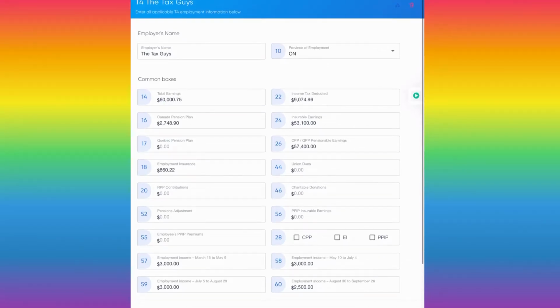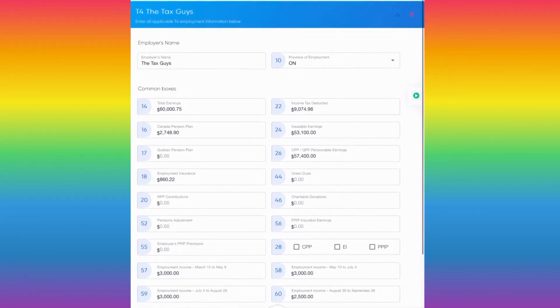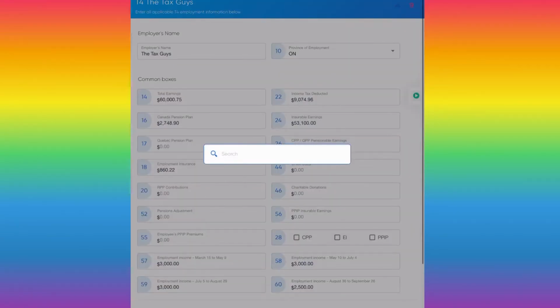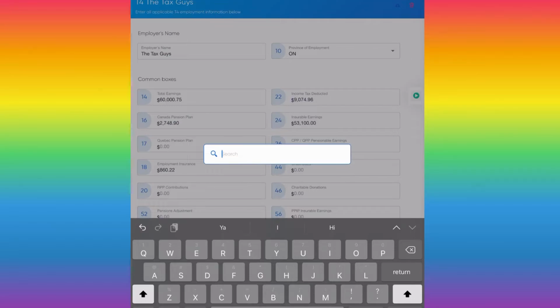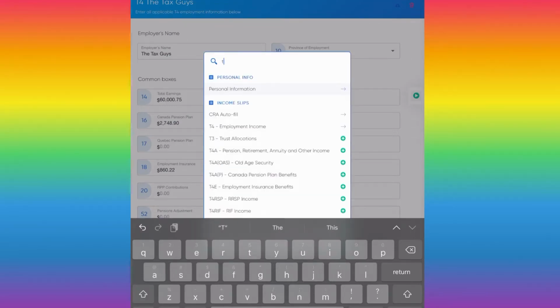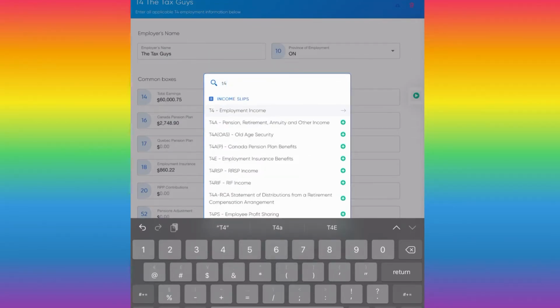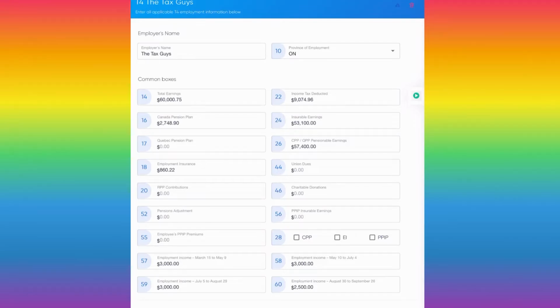If you have a slip and you can't find it, you can go down here and use the search function and type it in. Like if I have a T4, you can see here, and then I can just jump right to that section and fill in that slip right from there.